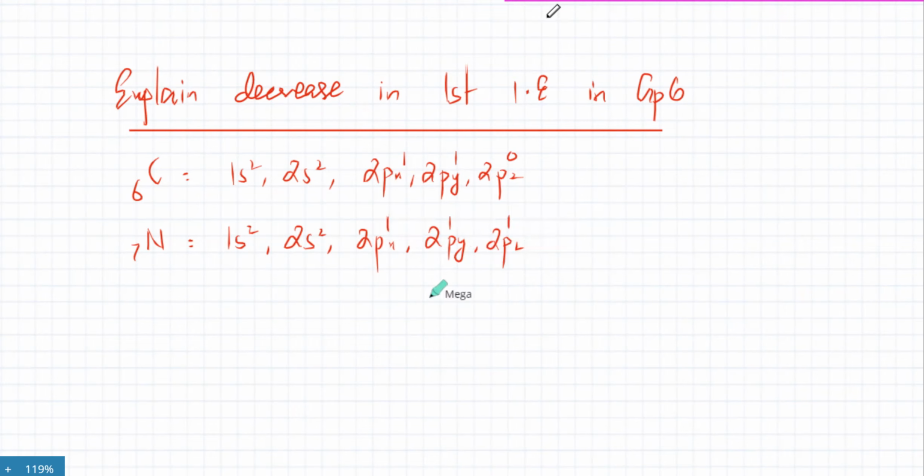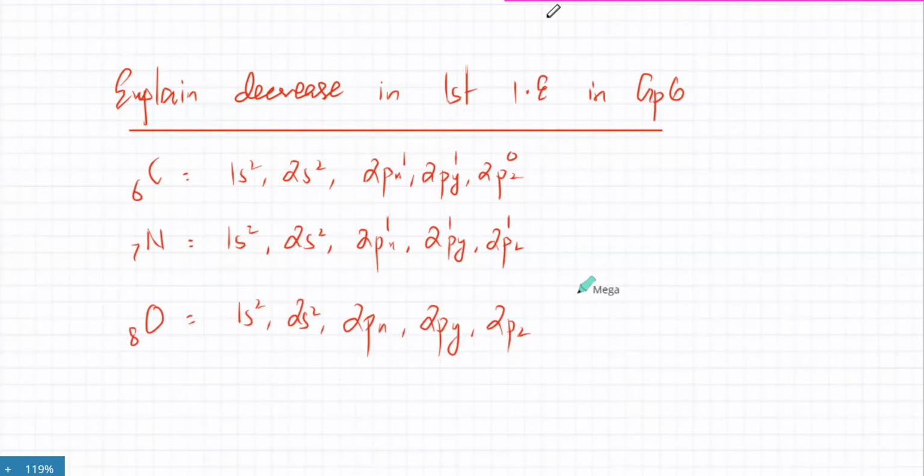Ab aa jao dip pe. Why is there a dip at oxygen? So what happened at oxygen? What went wrong with its electronic configuration or its subshell? So it's 1s2, then it's 2s2. Then it's going to be 2px, 2py, and 2pz. And this time it's going to be 4 electrons. So it's going to be 2, 1, and 1.